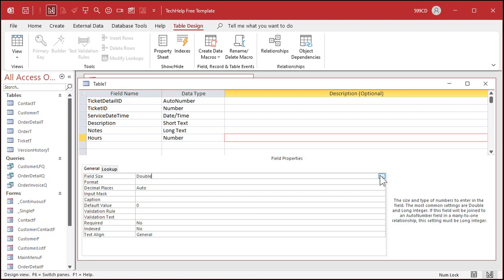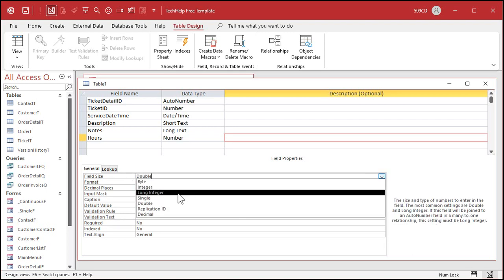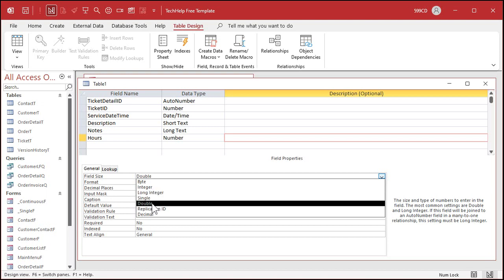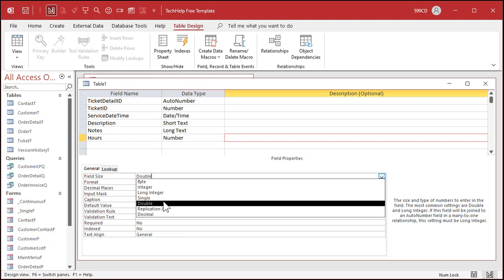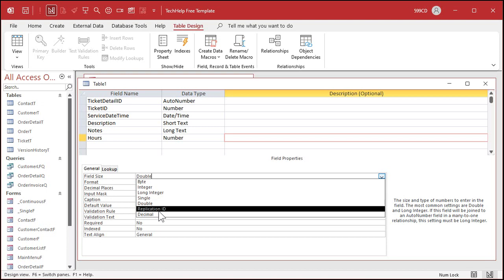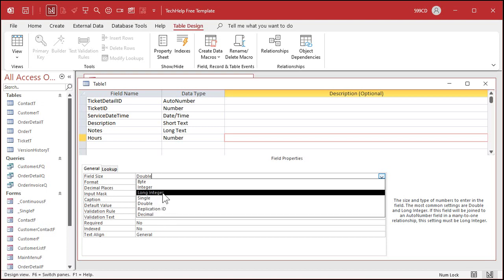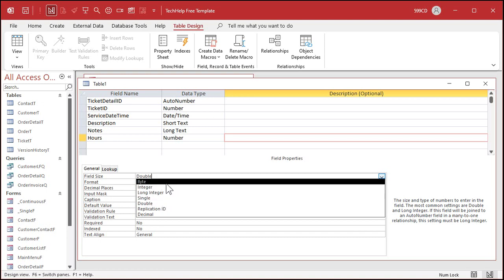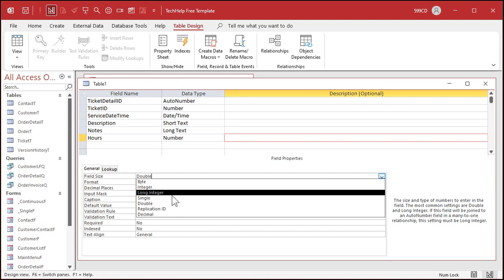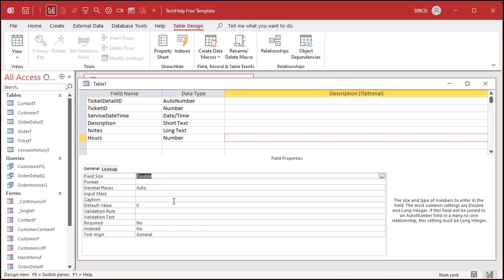All right, of all these different types that are in here, I pretty much almost always use long integer or double. Okay, long integer for numbers that don't need a floating point, double for things that do. Those are my two go-to ones. Yeah, there's byte and integer and single and decimal. Okay, don't worry about replication ID. But just stick to long integer and double. For 99% of databases, that's all you need. You don't have to worry about single bytes unless you're doing a gigantic database with tons and tons of data, and every byte counts. With today's hard drives, just trust me. Long integer and double. All right, double if it's a floating point.